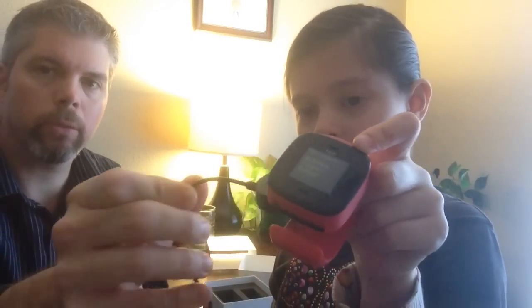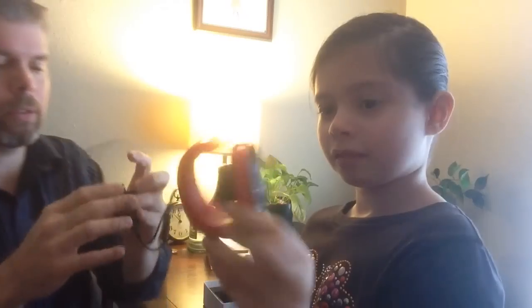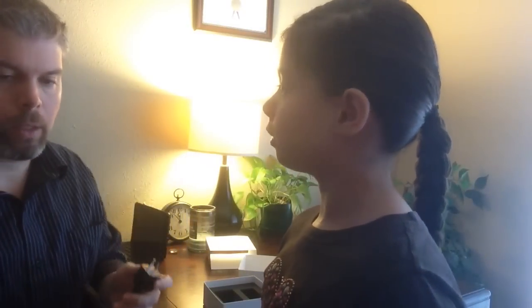Tell them how old you are. I'm seven and a half. There's a little charger right here — see it? And there's this little connector. All you have to do is take it like this and it will snap on, and then it will say it's charging. But you need to plug it in. It will make a little sound, then it will charge. Is that something that would be too hard for you? No. All you gotta do is just get it kind of close to it and it just clicks in. Simple. And then of course you've got to plug it in — it's a USB, so you could plug it into a computer.